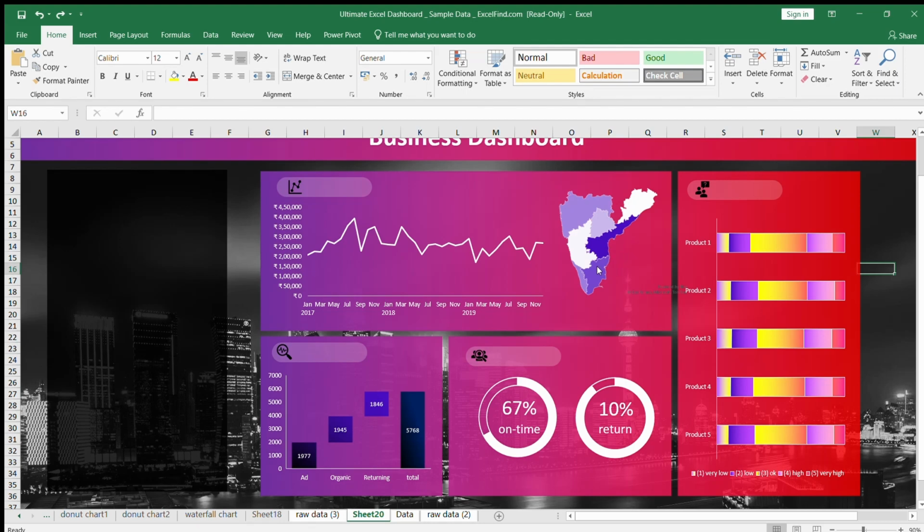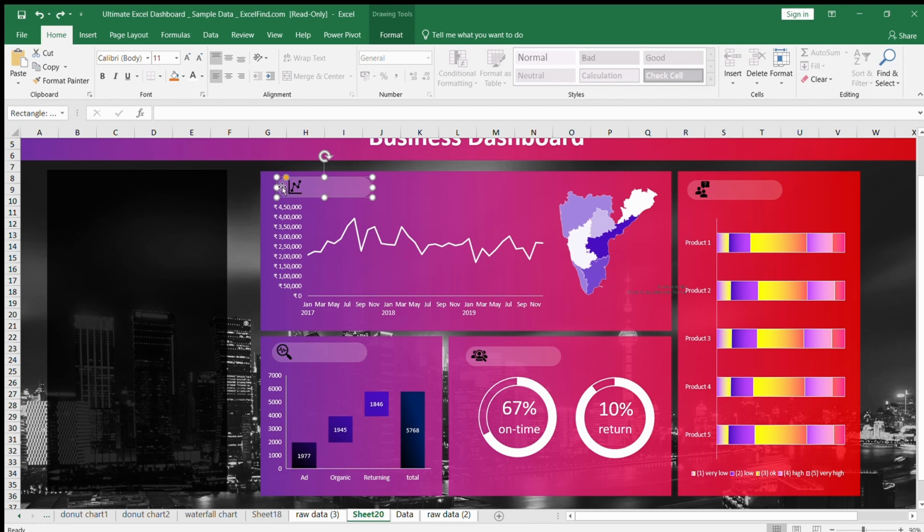Now that we have added every pivot table and edited it, now let's make sure we add the headings for each and every one. Table SA sales. Let's reduce these. This will be the customer acquisition.